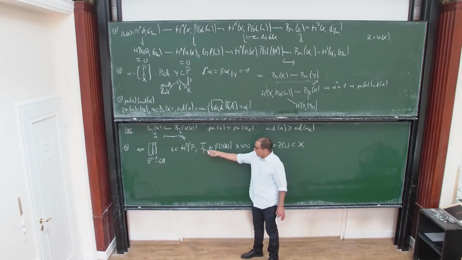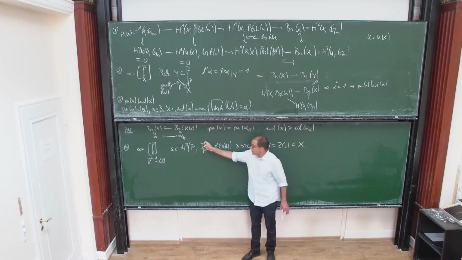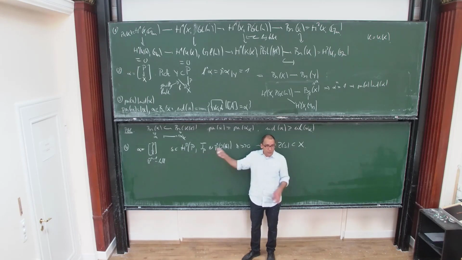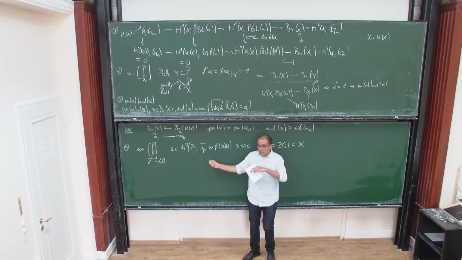This is fiber-wise a rank n-1 bundle. If you take a generic section of this one, so it looks like the tangent bundle of the projective space of dimension n-1, that's a section of a rank n-1 bundle that will vanish in a number of points. What's the number of points? The number of points is the top Chern class of this bundle, which for projective space of dimension n-1 happens to be n.